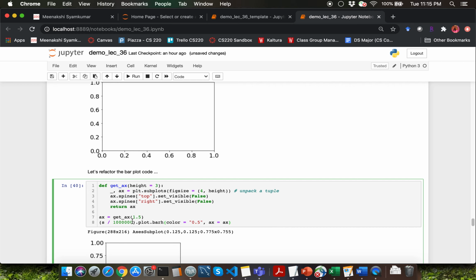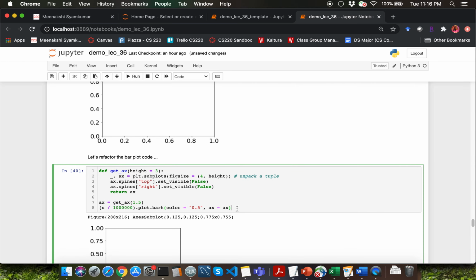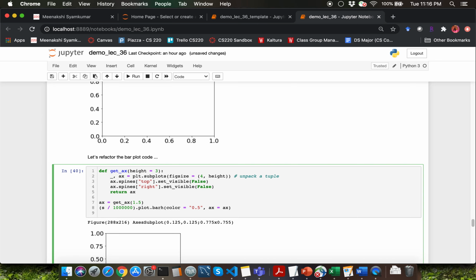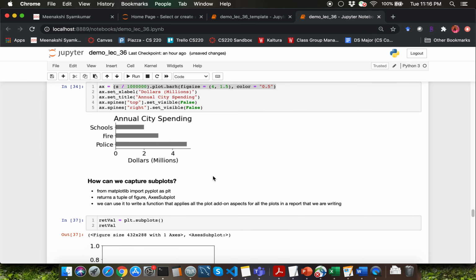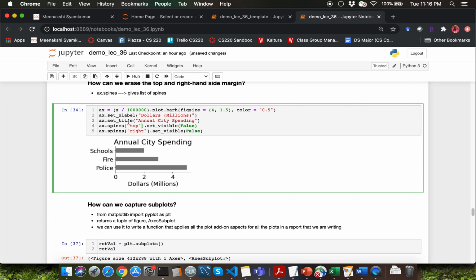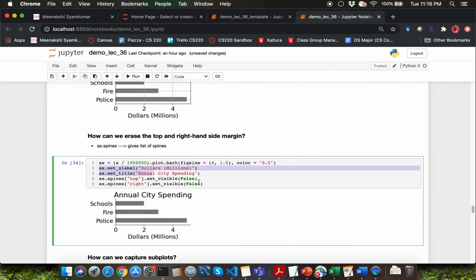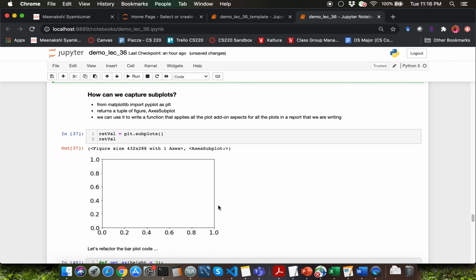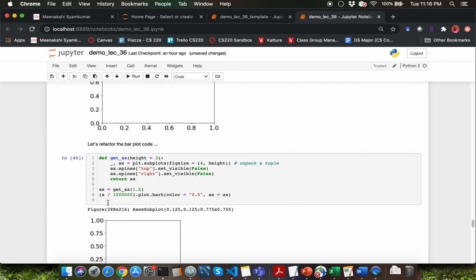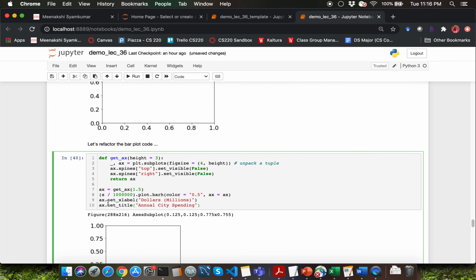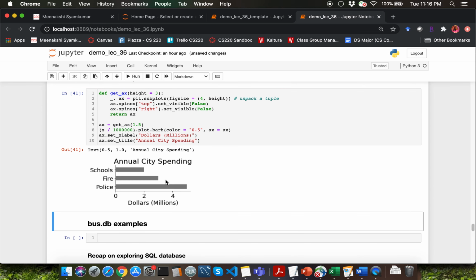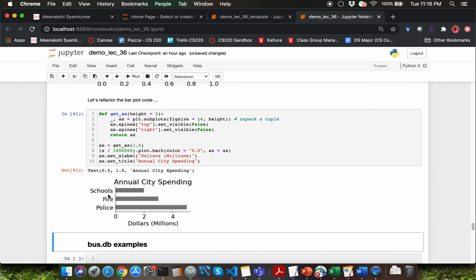And once I get the return value from the get_ax function, I'm going to be able to set title and x label. As I mentioned before, you can also set those inside your get_ax function by defining appropriate parameters for that, but I'm just not going to do that. You can explore that on your own. Right, looks like we were able to reproduce the same plot as before.